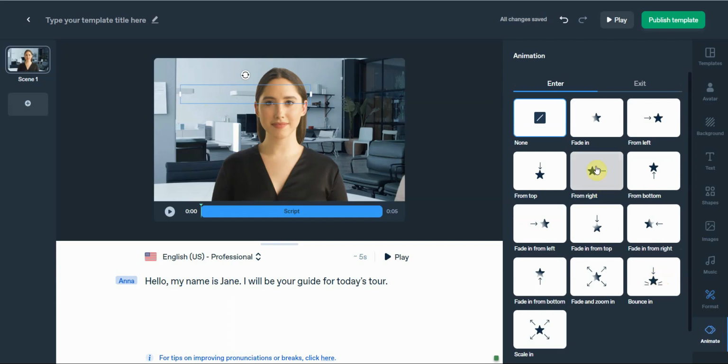All right, you can animate it from the fade in, fade to the left, from the bottom to the right, from the top. You can do expansion. I kind of like from the left. All right, and you can also pick the exit animation. So I like the enter and exit. And let's see.